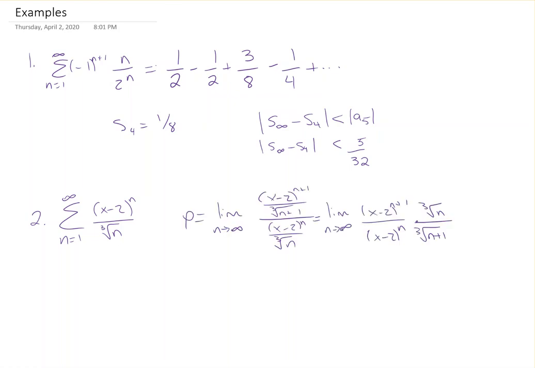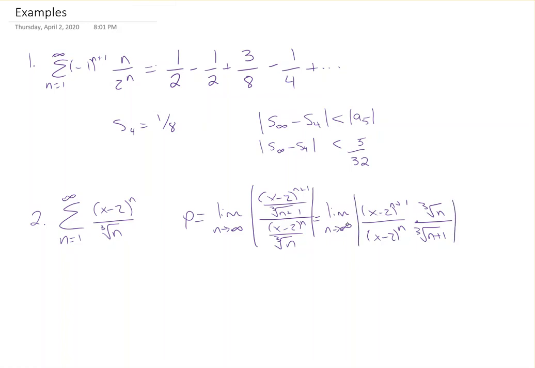So as you can see, I jumped to the ratio test. Why did I jump to the ratio test? Well, whenever I have some kind of polynomial or some kind of regular function like n to the 1/3, or 2n, or n squared, or any kind of polynomial, and then I have some exponential function, that's my go-to. The ratio test is my go-to.